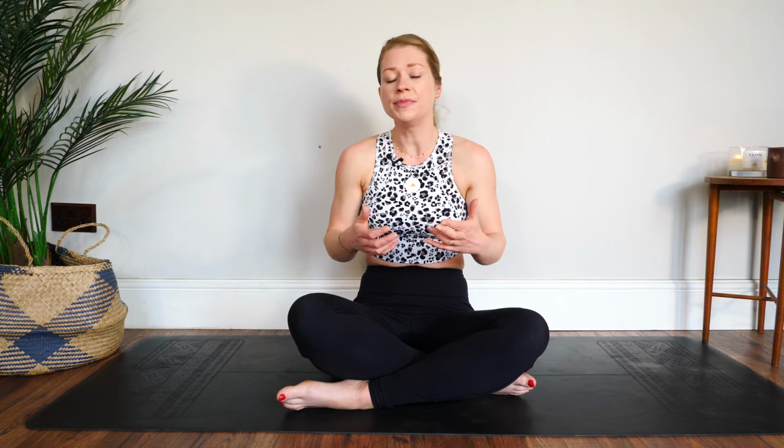Now, it's really important, if you are doing pelvic floor exercises, also called Kegels, that you are aware, if you have a tight pelvic floor, that they might not be best for you. So if you've ever been diagnosed as having a tight pelvic floor, or if you look online and it sounds like you have some of the symptoms, pelvic floor exercises might not always be ideal for you. So I do want to caveat that. But if you have a weak pelvic floor and you feel that you need some strength in that pelvic floor, do your holds, do your pulses.